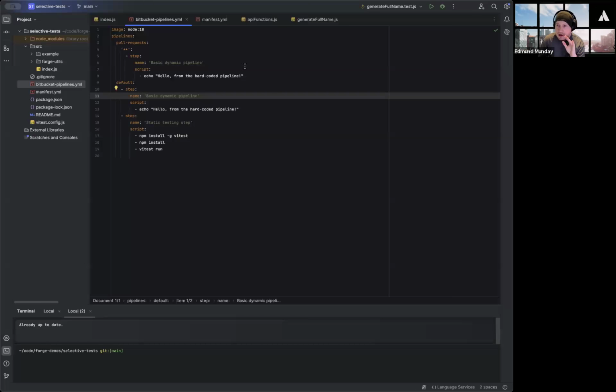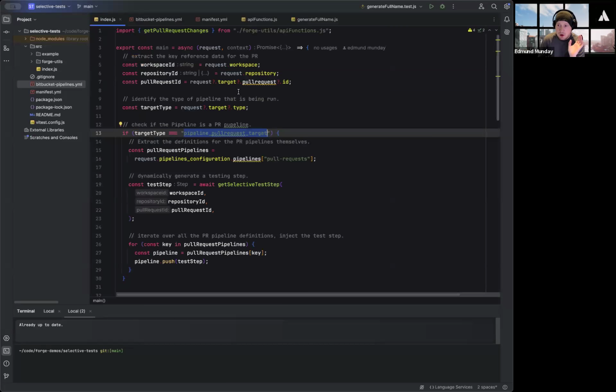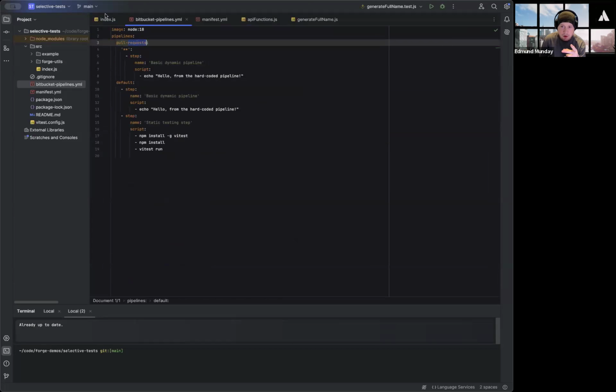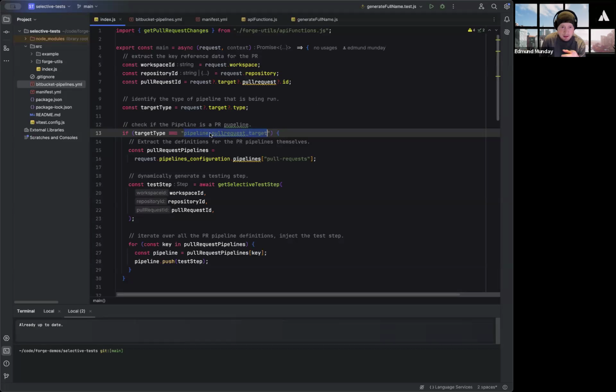And I'm doing this right now on purpose. The reason this is relevant is because you'll get two requests coming to your dynamic pipeline app when you push code to the PR. Only one of them is going to match this. So this doesn't look at whether there's a PR in the system that the pipeline is linked to. What this looks at is which of the, we call them selectors in the pipeline YAML file was triggered for each invocation. So you will get two invocations on a pull request if you have a default in here, one for the default, one for the pull request. Only one of them is going to pass this logic check here.